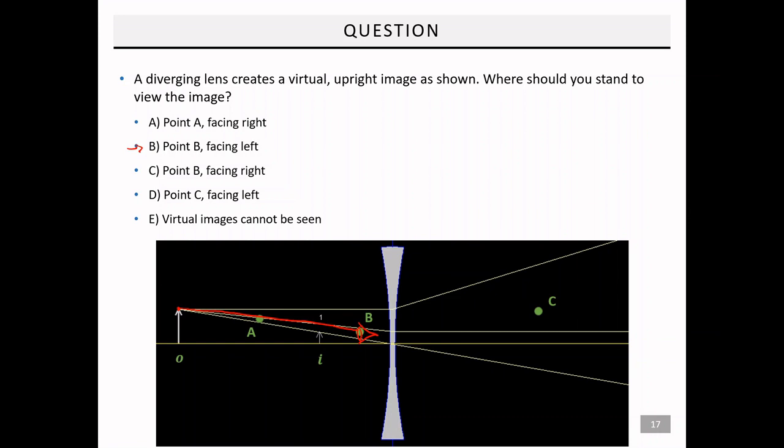But where does it look like these light rays are coming from if you're at point B? If you trace back all the light rays to where it looks like they came from, it should look like all of the light rays come from the object location. And that's because the light rays are actually coming from the object location. So for this question, to find the answer, you need a position where the light rays are entering your eyes and where it looks like the light rays are coming from the image location. So think about that and I will give you the answer later.